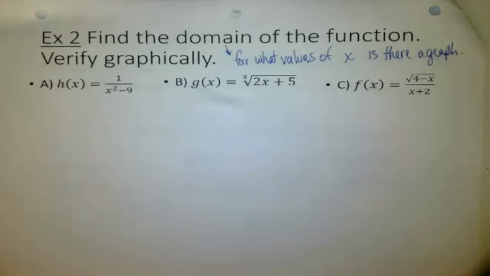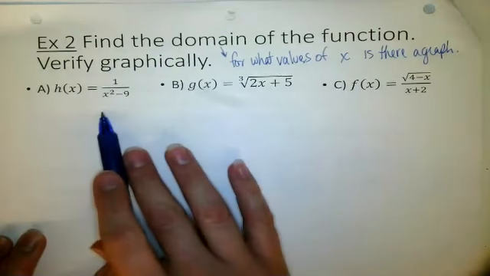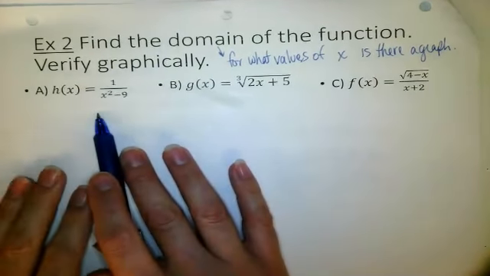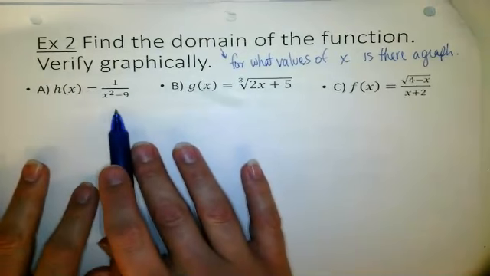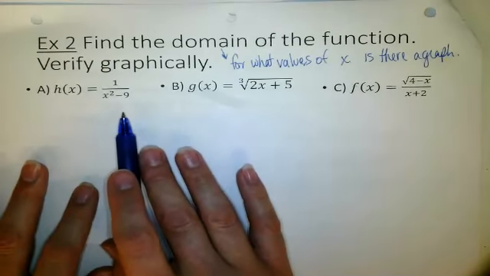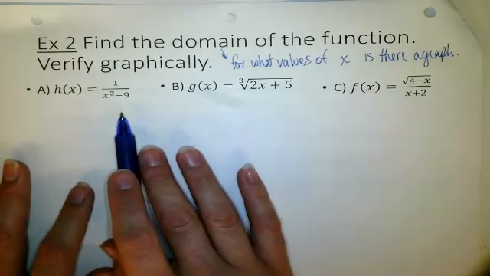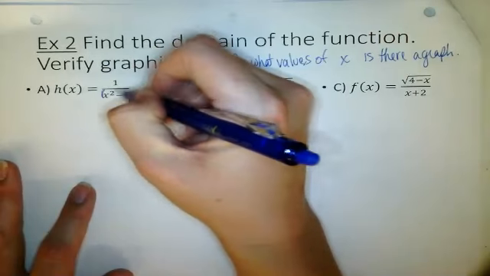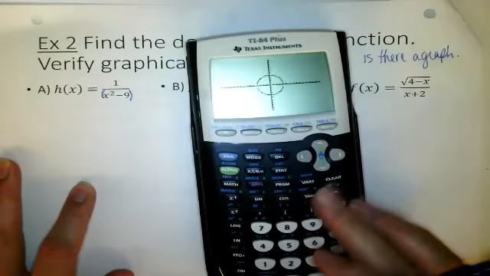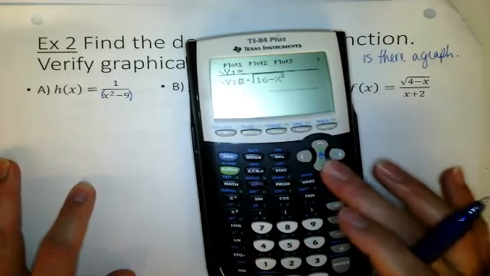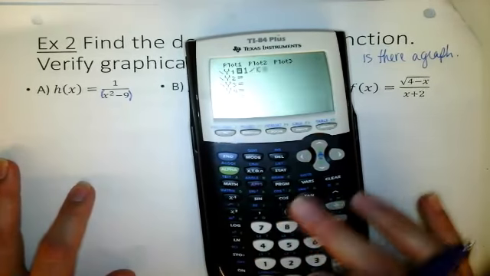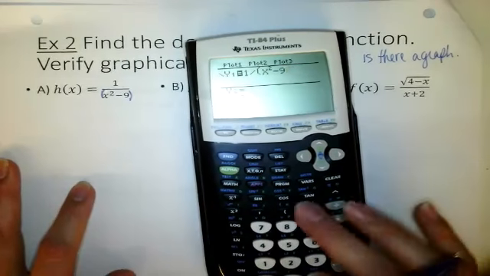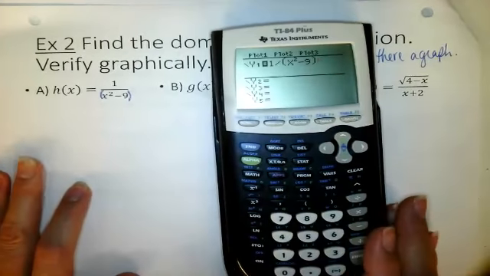Okay, and so we can do a couple of things. If we want, we can look at the graph first to get an idea. So I'm going to just start there. I want to plug letter A into my calculator. What do I need to do if I'm going to graph this rational fractional function? Can I just type it in 1 divided by x squared minus 9? Parentheses. Parentheses around what? X squared minus 9. Yeah, the whole denominator. You absolutely need those parentheses. So I've put that denominator in parentheses.